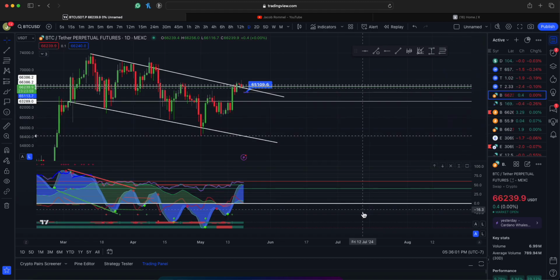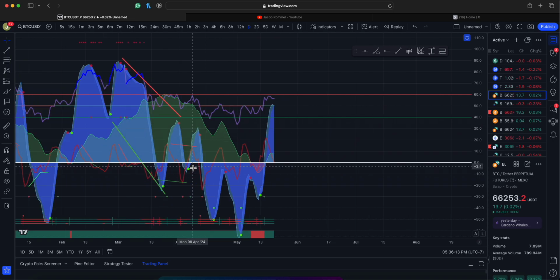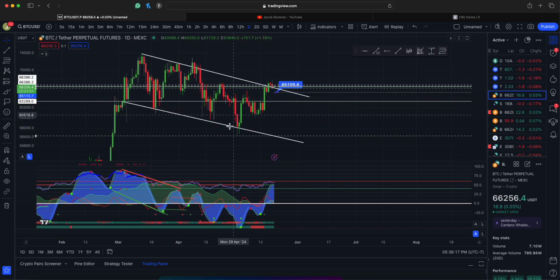So we're going to look at Market Cipher, and what I'm going to show you guys is that money flow is still into the green. Now, yeah, it's tilted down a little right now, but it can always come back to the VWAP and then bounce for a big move, right? So if you go back and you see money flow right here, I want to show you guys something.